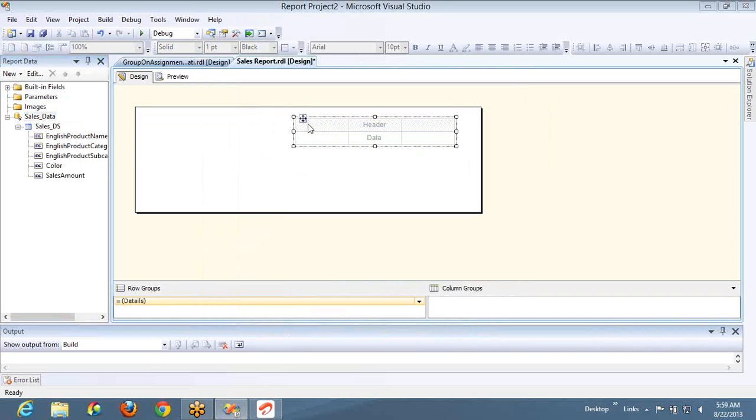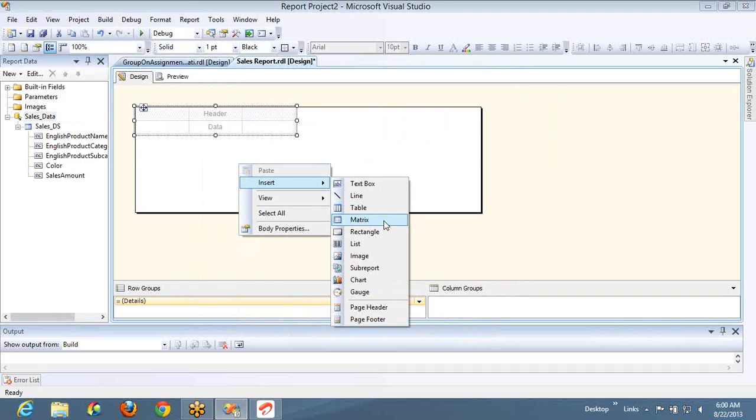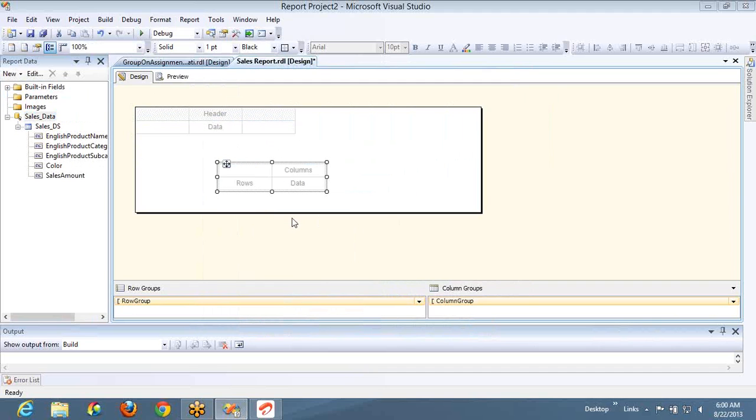First, let me adjust the table as well as the matrix. I'm going to add one matrix. Fine. I'll set this width to here and this width to here.